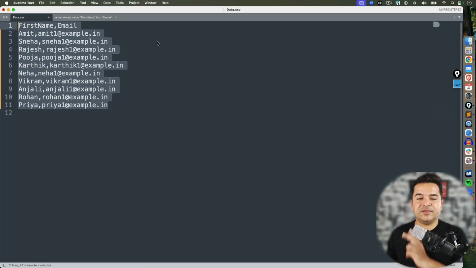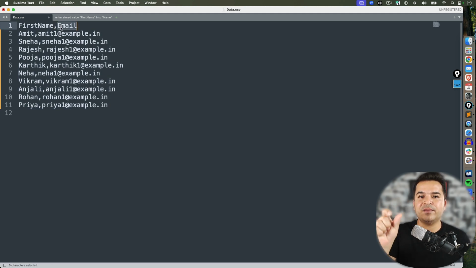So basically we created two variables, right? First name and email. These are the two variables we have added in our test case. So while creating the CSV, make sure you use the same variable names. And since that's a CSV, comma separated values, you have to put a comma. So variable 1 comma variable 2. Now you can continue with your rows. So my first row has Amit comma Amit1 @example.in. These are some dummy emails. Again, second row, third row, fourth, and so on. And these are the two variables I'm passing. So you can create your CSV, just save this as a .csv file and we're good to go.